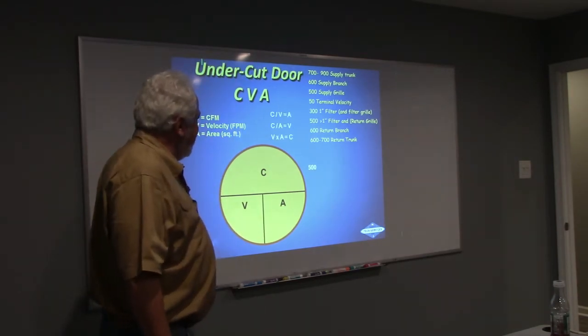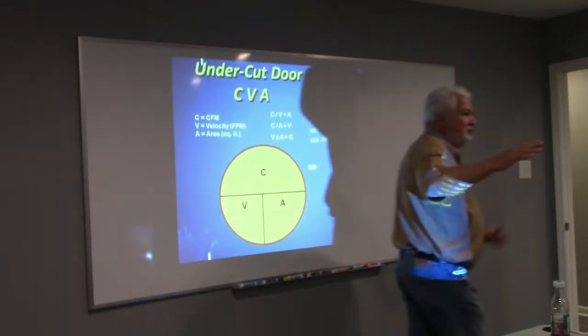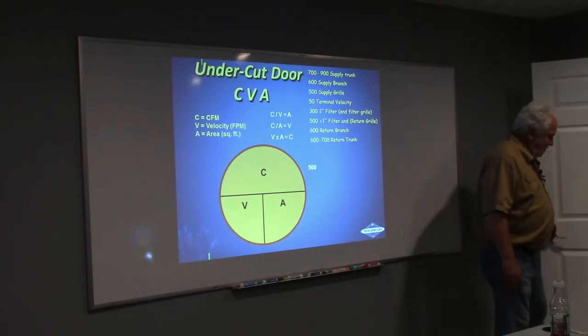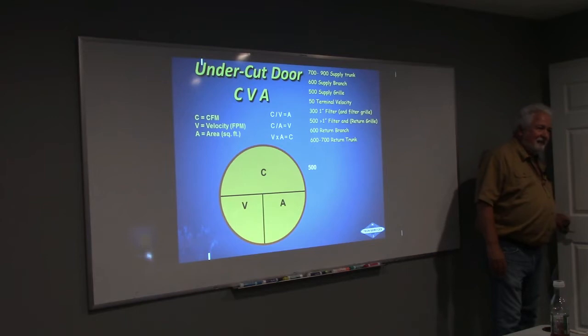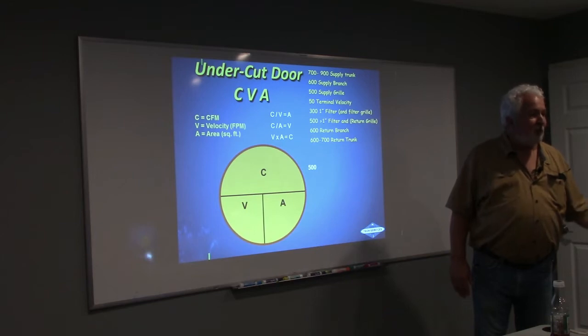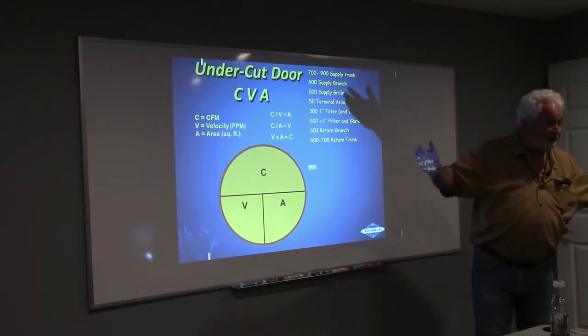Let's see something. What if I had 500 CFM going into the master bedroom suite? I've got a couple of ducts in the master bedroom, one in the master bath, one in the master closet. I've got all that going into the suite, right? And where's the return? Across the house. So what are they going to do? Close the door. And if I close the door, where is the return now? Bottom of the door. Good. And how much do I have to cut off? Half the door, 1 inch, right? Because that's the standard in this industry.